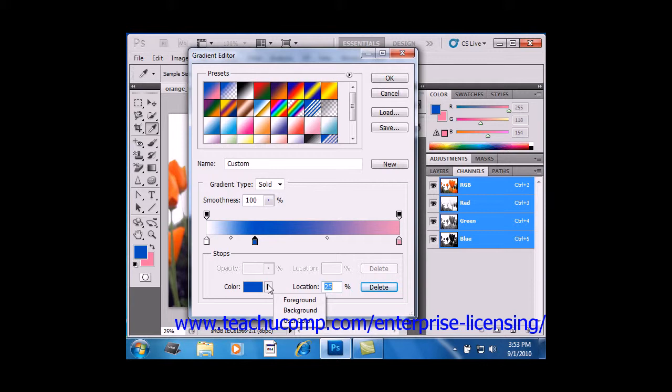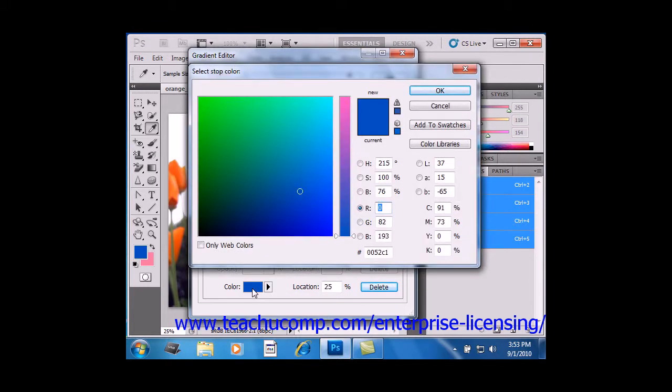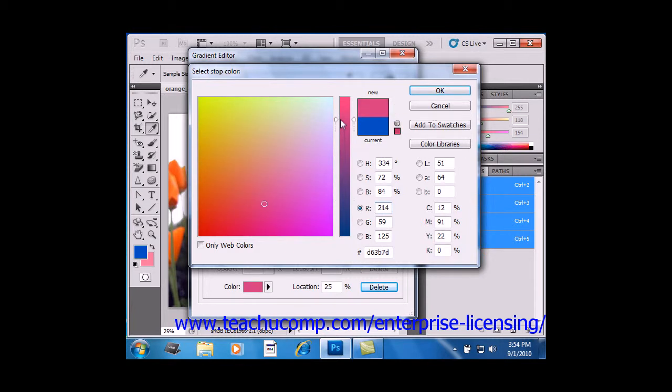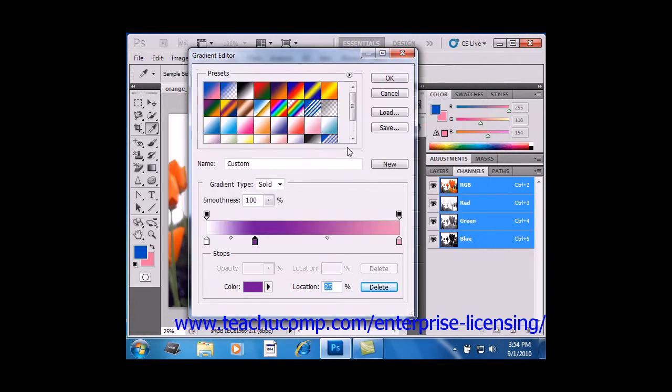Or if you want to set a new color, then click the color sample instead, right here, and that will launch the color picker dialog box that we've seen before, where you can select a new color for the color stop. Of course, this works the same way as before. You can click in here and select a color, use the slider to select, and choose a color and click OK. Now note that if you want to change the position of the color stop in the gradient, you can click and drag it to slide it to a new location on the color stops bar.